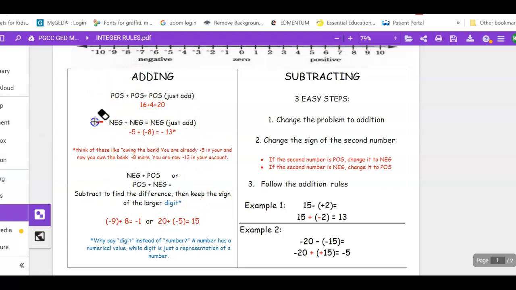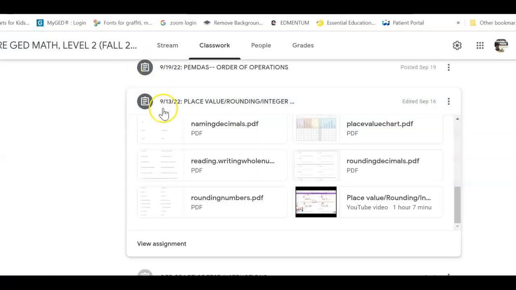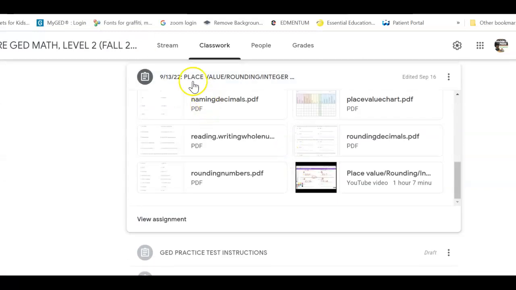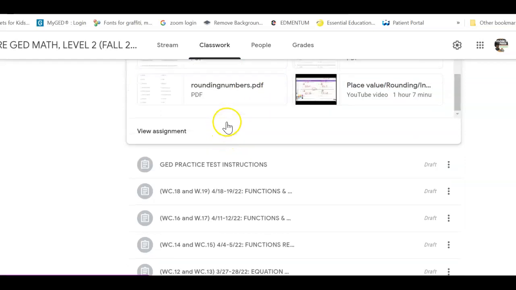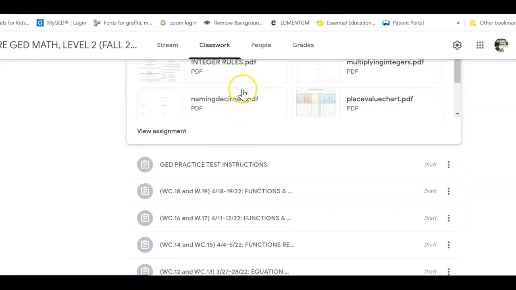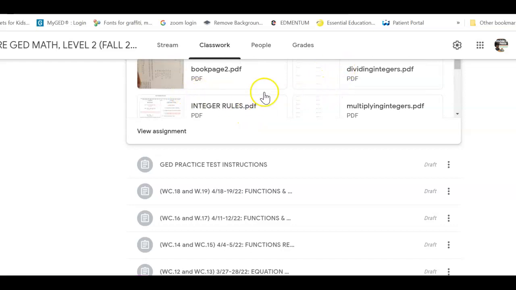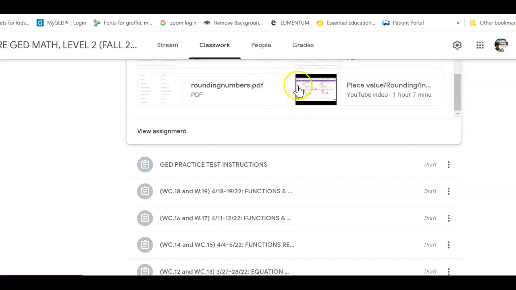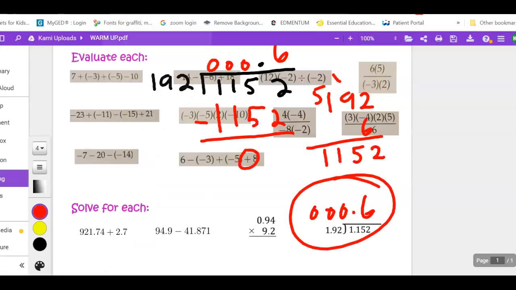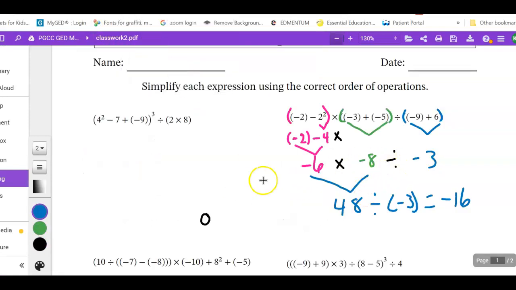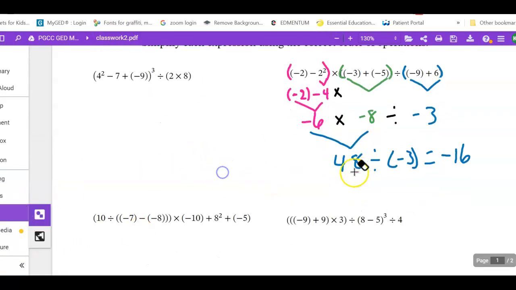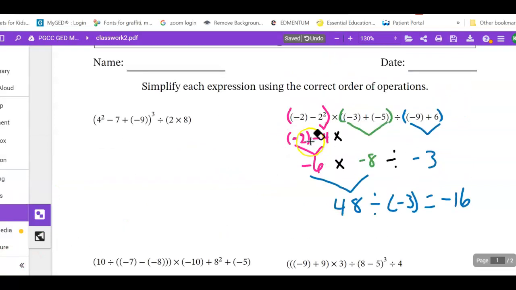And if you need practice of just integer rules without having to put order of operations in it, without having to put decimals in it, without having to put anything else in it, go back to the Google Classroom and take a look at the video that's under 913, 2022, integer practice. You see your sheet with the rules, and you see different sheets of integers, adding, subtracting, multiplying, and dividing them, all sheets of them, and a video that goes along with it. Get that integer practice in for you. So again, when you're doing these, it becomes a lot easier knowing those rules, and the fewer mistakes you'll make.